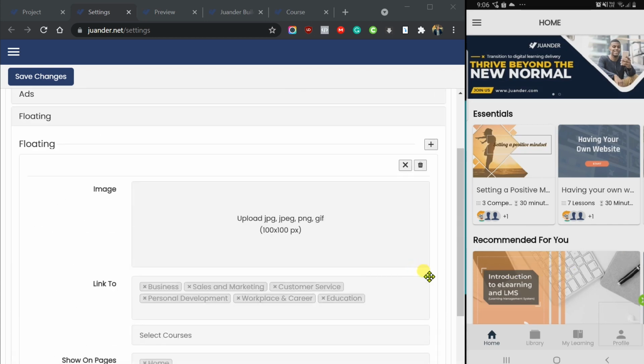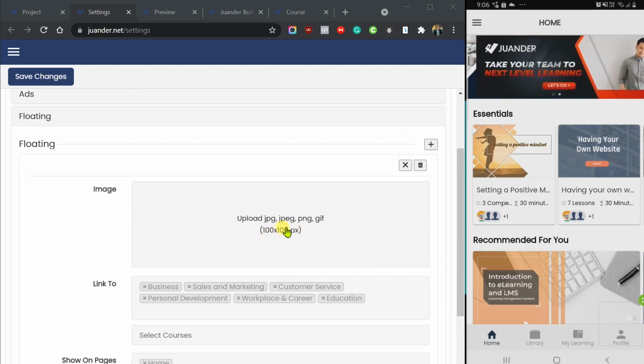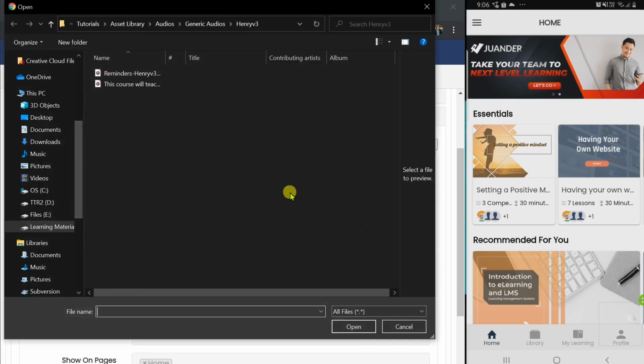Oh, sorry, we saved it and forgot to reattach the animated GIF. So let's do that. Let's browse for an animated GIF on our computer.